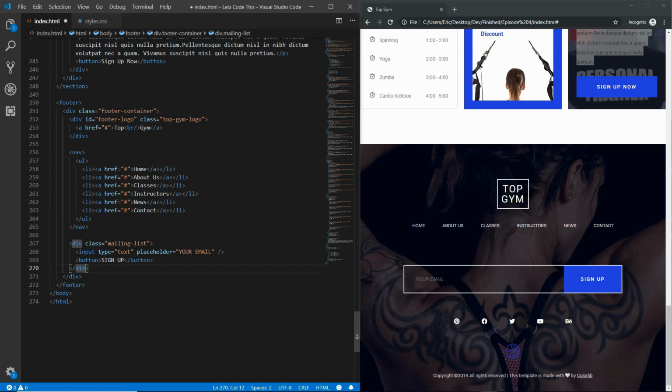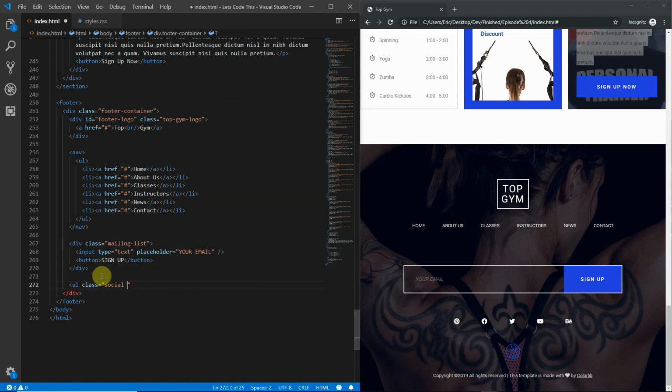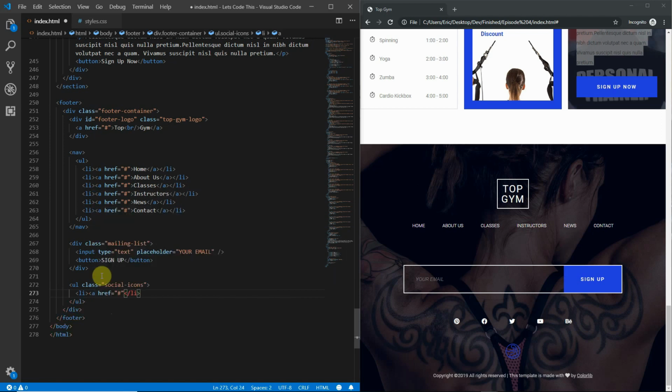So then underneath that, we have our kind of social icons down here. So come down under that closing div tag and we'll do UL class equals social icons. Inside we'll have a list item and then a hyperlink once again. And then we'll do some font awesome classes to get those social icons.